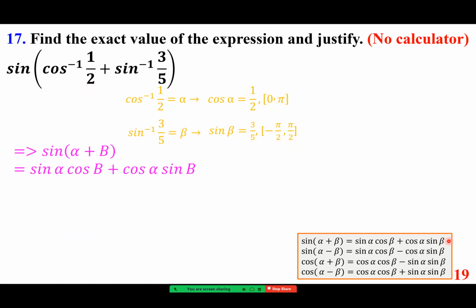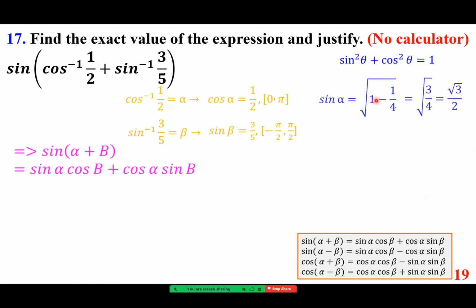Sine squared plus cosine squared is 1. So if I have cosine alpha, I can find sine of alpha, which is the square root of 1 minus 1/4 under the radical. Here I'm using 1 minus cosine squared, okay? And then plus minus under the radical, and we are going with the positive, because from 0 to pi sine is positive. So this makes it 3/4, and it's square root of 3 over 2.